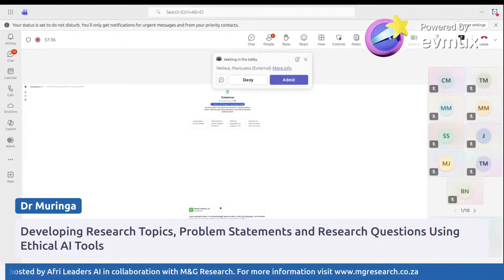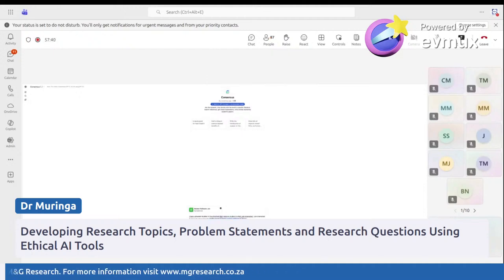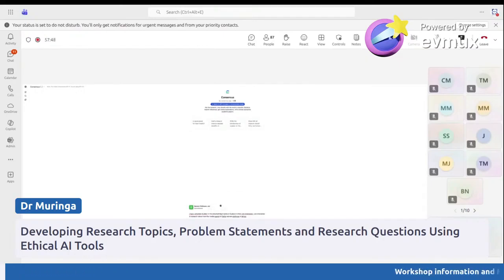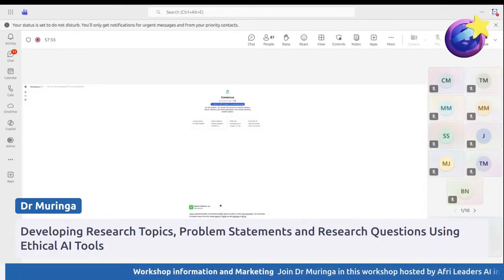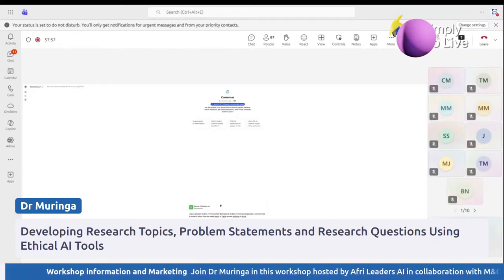Number two, I'm saying, help me map this area by identifying these things. Number one, I want to identify the core concepts and keywords. Then key debates and tensions.